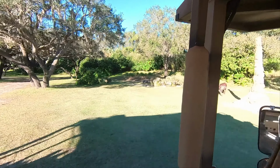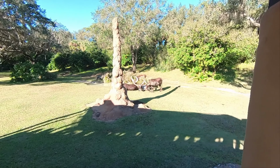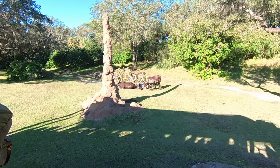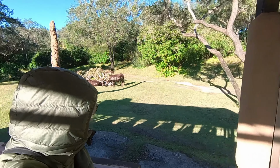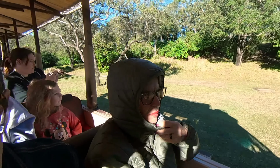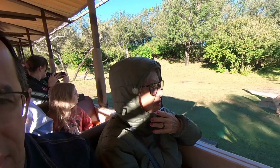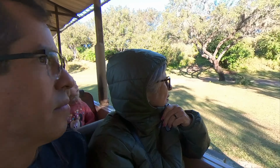Now these animals on this left side, these are the Ankole cattle, also known as Watusi cattle, after the people who first domesticated them. Now those horns of theirs, they do get quite large. They're about 3 to 4 feet in length each. And although they look heavy, their horns are lightweight. They're made up of a honeycomb-like structure on the inside, and blood will circulate.